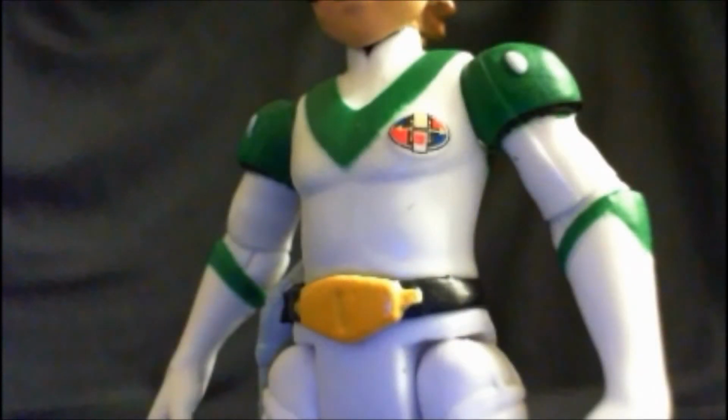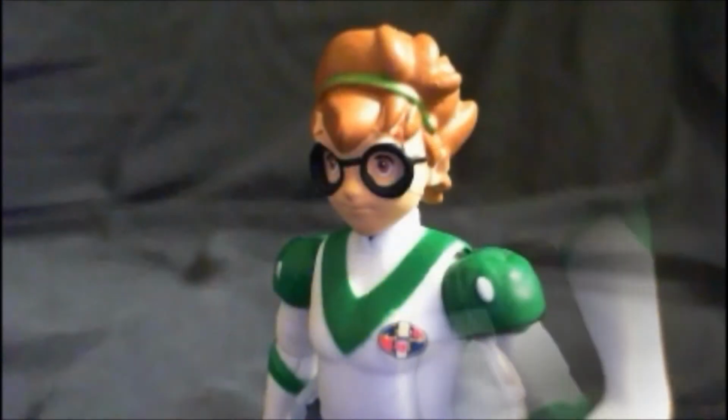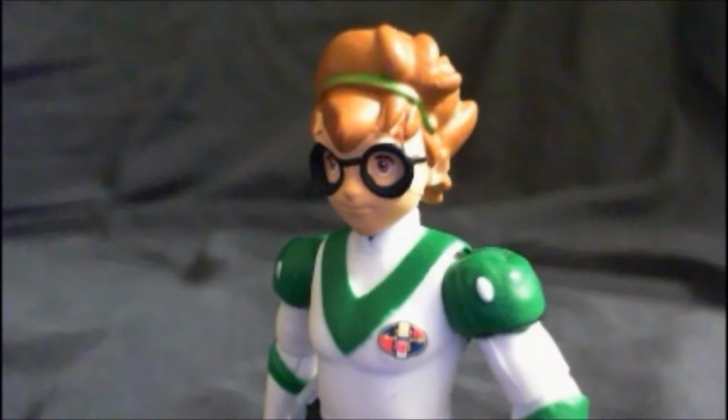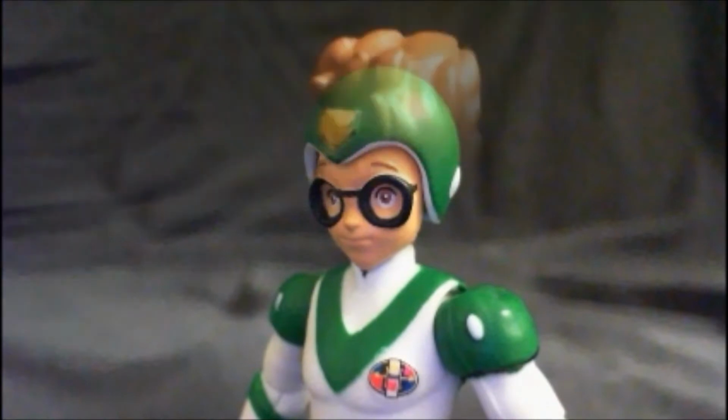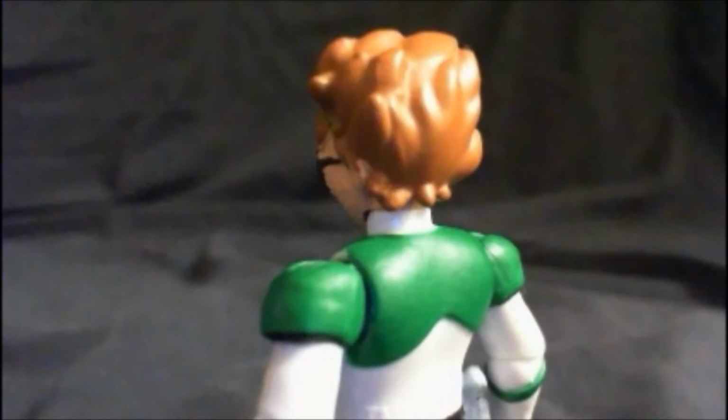of him. He does have a very nicely detailed belt and the logo on the chest for the Lion Force team. And the head sculpt, especially the unhelmeted head sculpt, is outstanding on him. Love the glasses, love the headband. The fact that it's that slightly different shade of green is really cool. The look on his face is great. The hair is big and wild.